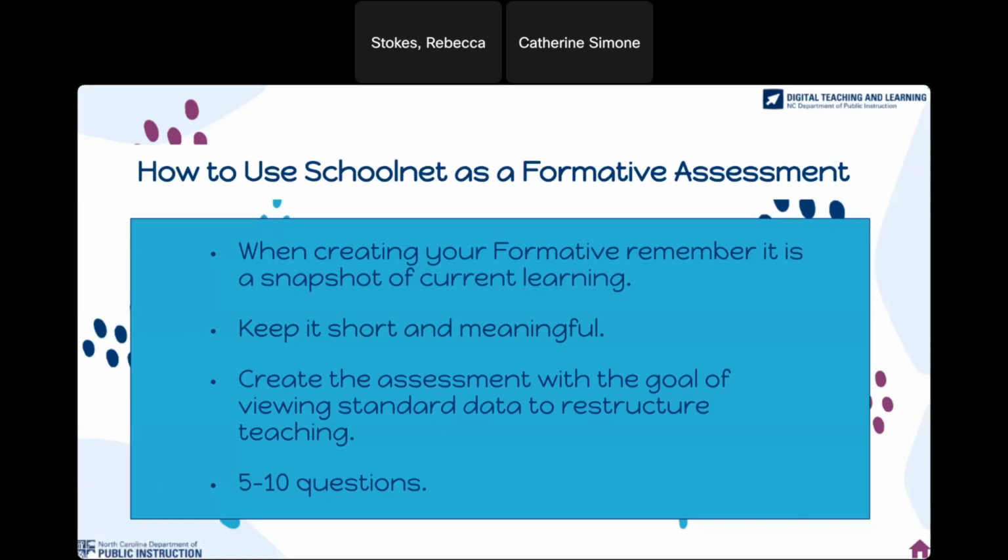And if at any time you have any questions or you want to add any feedback of what formative assessments mean to you or your classroom, please feel free to put those in the chat. We want to interact with you all. And so we would love to hear what you're doing in the classroom, what works for you, or just any questions that you have.